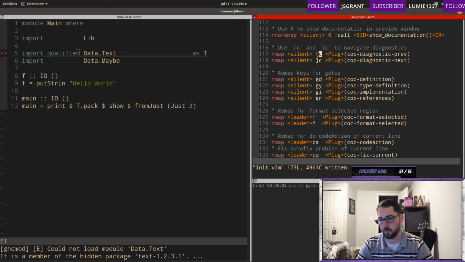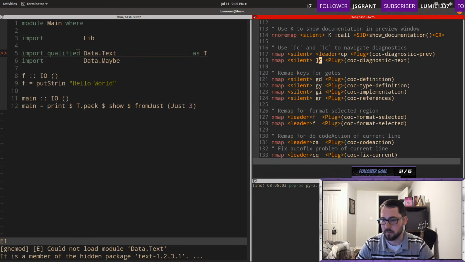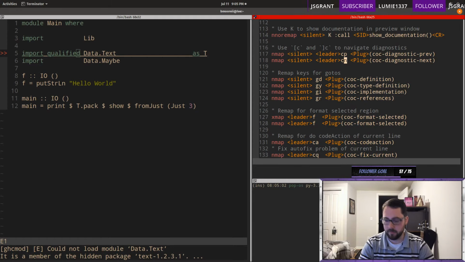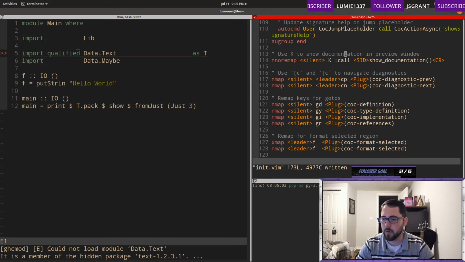Now this one is kind of weird. So what if we make this one leader CN, or even DP, I guess. So leader CP for previous, leader CN for next. Shift K is such a weird one.